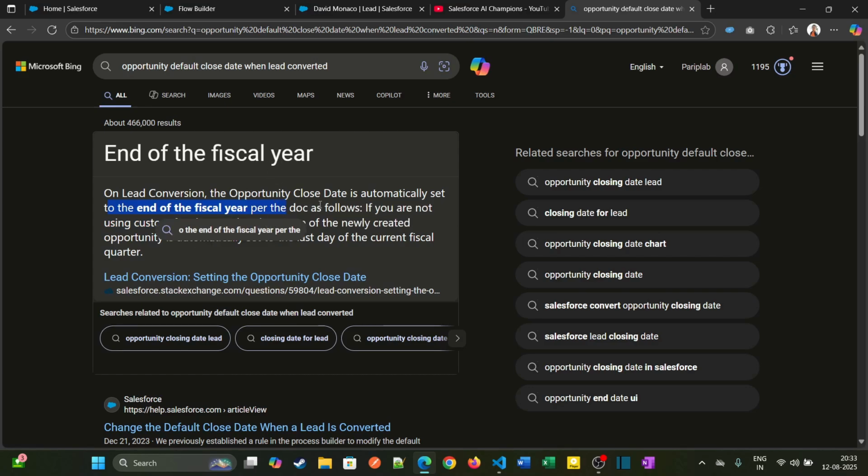So we will modify that close date with our predefined value using a formula in that fast field update flow.